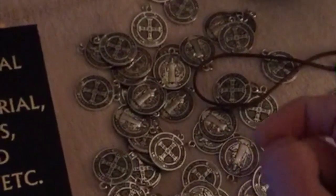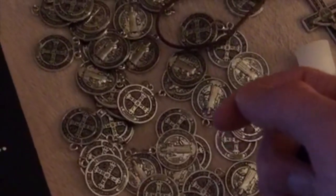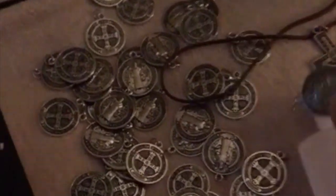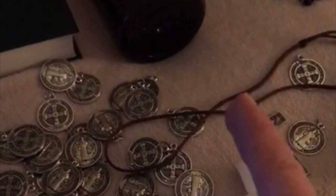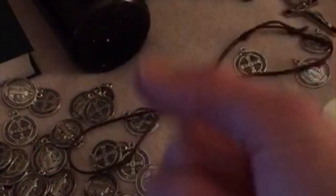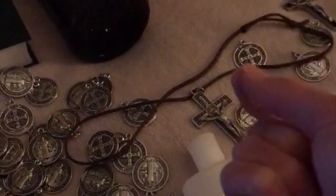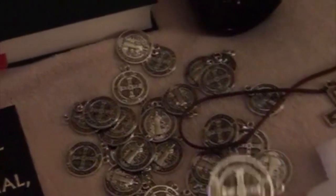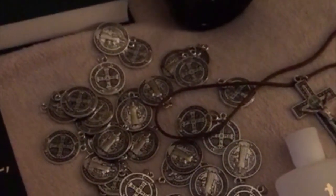But anyways, by a decree of the Sacred Congregation of Rites in 1959, the blessing of St. Maurice over the sick is permitted to be done with an exorcised medal instead of a true relic of the cross. So in the Latin Roman ritual, there is a specific blessing called the blessing of St. Maurice over the sick, where a Benedictine monk can take a piece of the true cross and bless the person. But those are almost rare to find. They're only in Pittsburgh and the Vatican and a few other places. So they switched it, and you can use a St. Benedict medal. You can wear the medal with your scapular. They usually come on a lot of scapulars. So yes, you can wear the medal with your scapular.